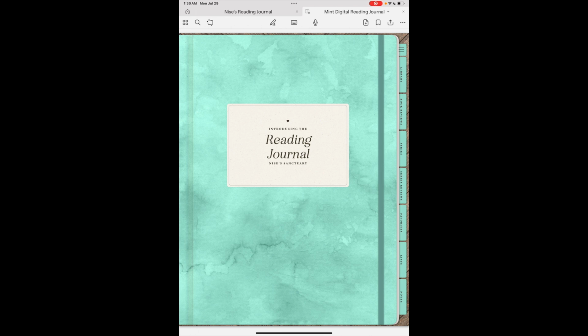Now, what you'll get when you get the journal is the PDF, the hyperlinked PDF of the journal. You will also get an instructional guide and instructional manual that will tell you how to download it, how to import it into your app, and some other helpful tips too, which I hope will answer a lot of your questions, especially if you are a new person doing digital planning or digital journaling.